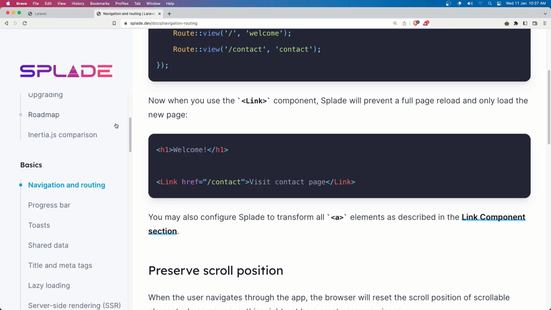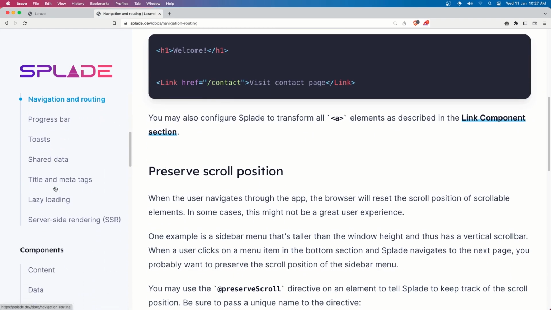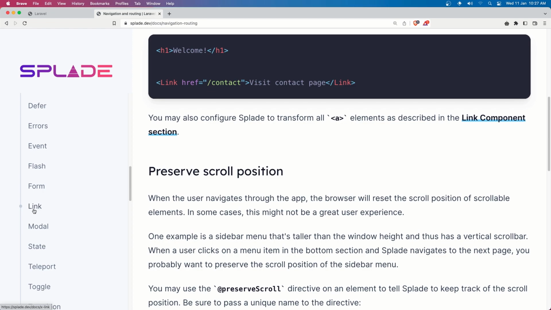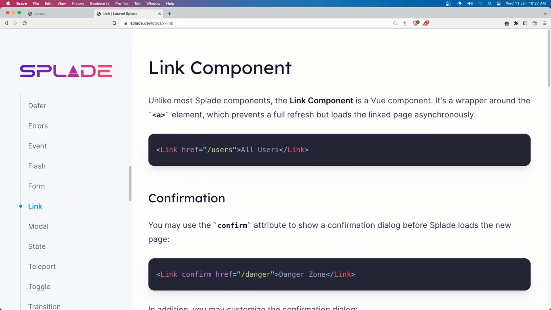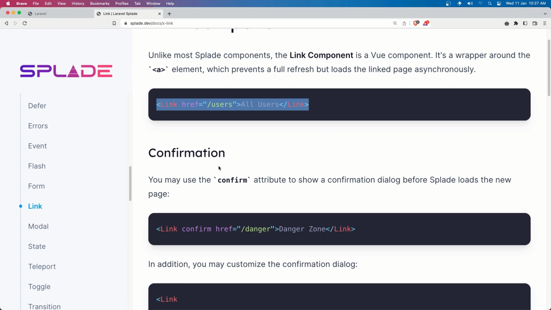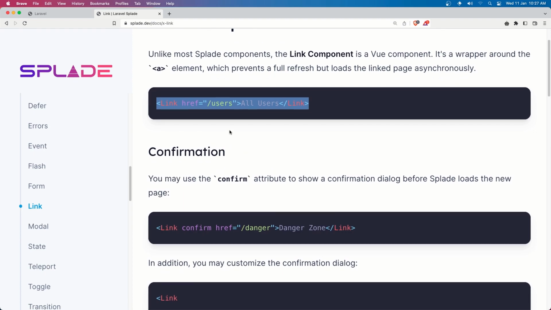In the Splade documentation, unlike most Splade components, the link component is a view component and a wrapper around the anchor tag element, which prevents a full refresh but loads the linked page asynchronously. Okay. Also, this has some more attributes than an anchor tag.